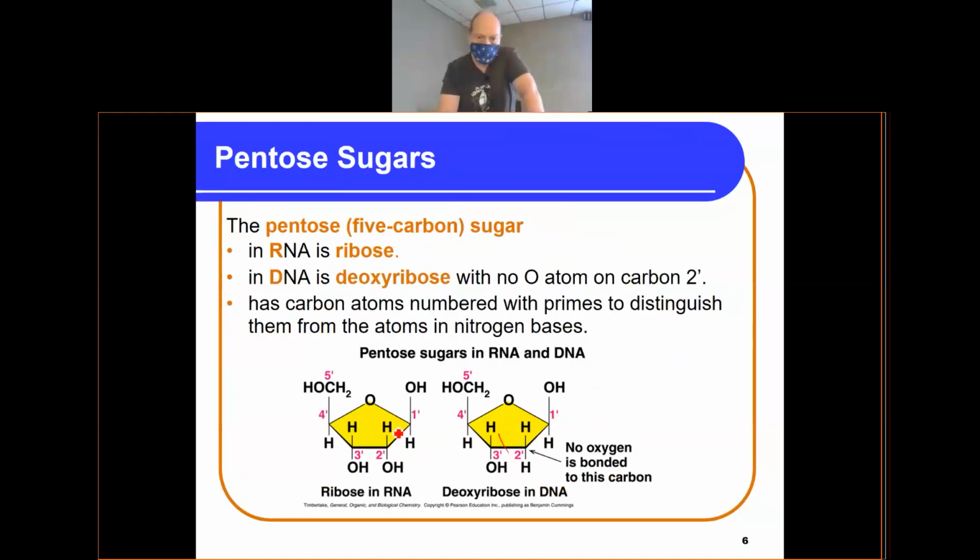All right, so when it asks, am I looking at RNA or DNA, and they have the picture, this is where you should be focused. This is RNA. When you remove that oxygen off of carbon number 2, now you're looking at deoxyribose. You're not supposed to recognize the bases or anything else to tell the difference between RNA and DNA, just the C2 of the sugar. If it has the OH, you're looking at RNA. If it does not have an OH there, then you're looking at DNA.